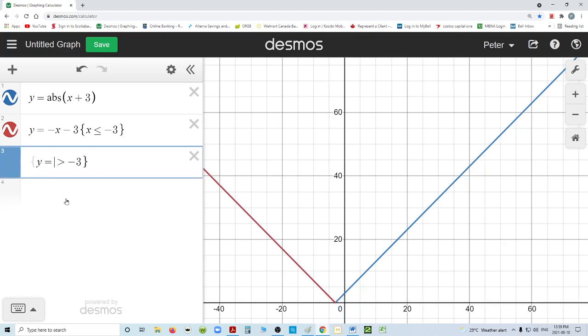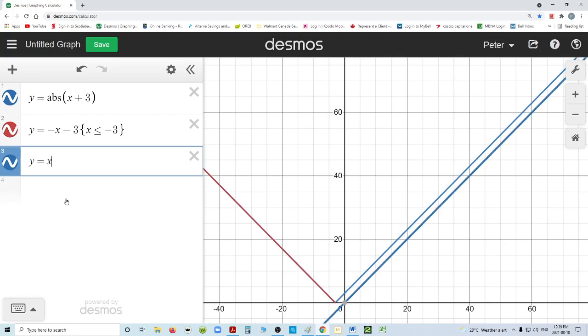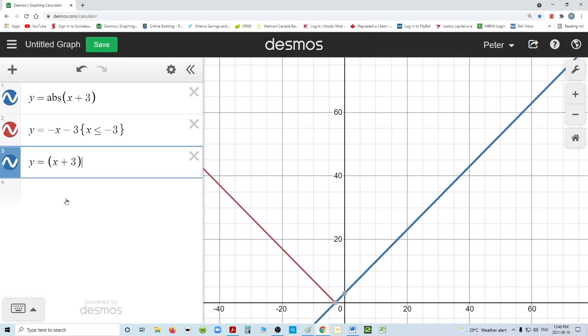How do I make, I don't know why I had a brain fart here, but it's going to be y is equal to x, and to get it to the left by 3, I believe I still just have to do x plus 3. Oh, plus 3. I'm an idiot. Sorry, it's not minus 3, because it's the opposite for x. And then I have to make my limitations equal to that.